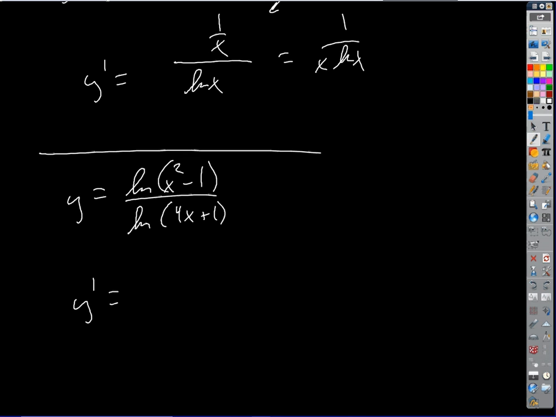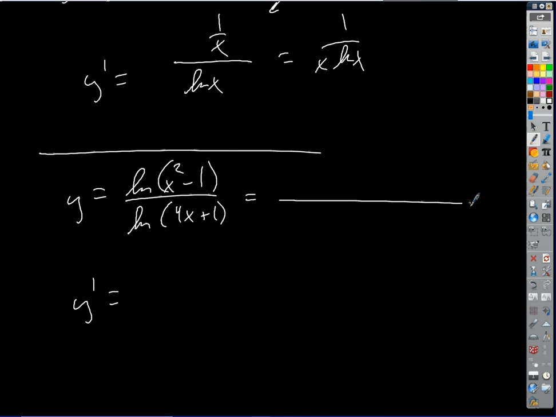Not a ton I can do with that one, is there? Because look, I've got a log on the top and a log on the bottom. It's not a log of a quotient this time, right? So I'm sort of stuck with that. You could maybe use Emily's trick and break that into log x plus 1 plus log x minus 1 if you wanted to. That would maybe help a little bit. But this time you're stuck with a quotient involving logs, right? Okay? So by the quotient rule then, let's just kind of wade through this one.